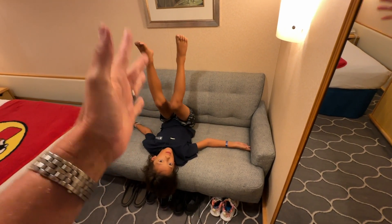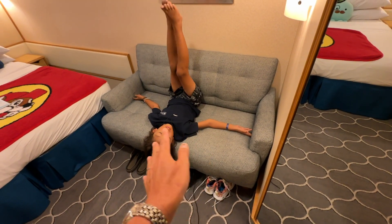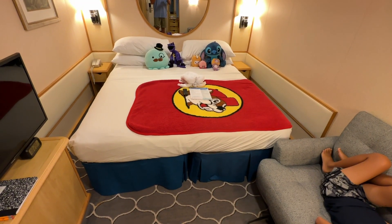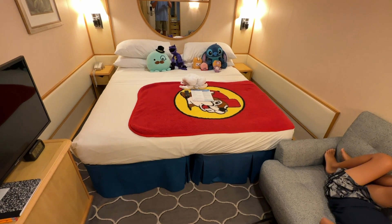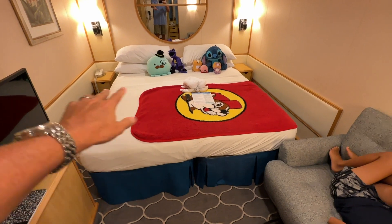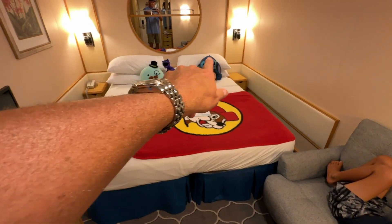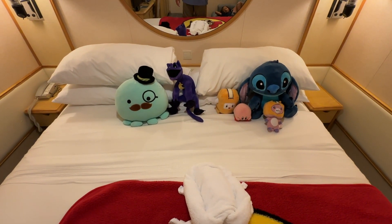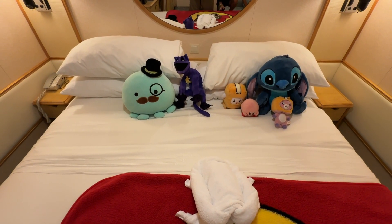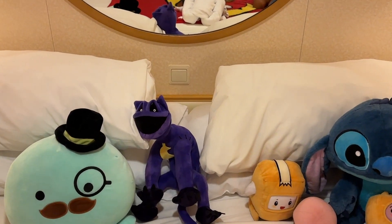On other cruise lines we've cruised with, you have to get a junior suite to have a sofa. This is not a sofa sleeper — this room is occupancy for two — but it's nice to kick back on a sofa. Alex and I have our beds together this week; those are two twin beds that can be separated. You have nightstands in between and two reading lamps on the back wall. A really nice feature: once you're comfortable in bed, there is a light switch located between the beds so the last thing you want to do is get up to turn off the lights at the front door.